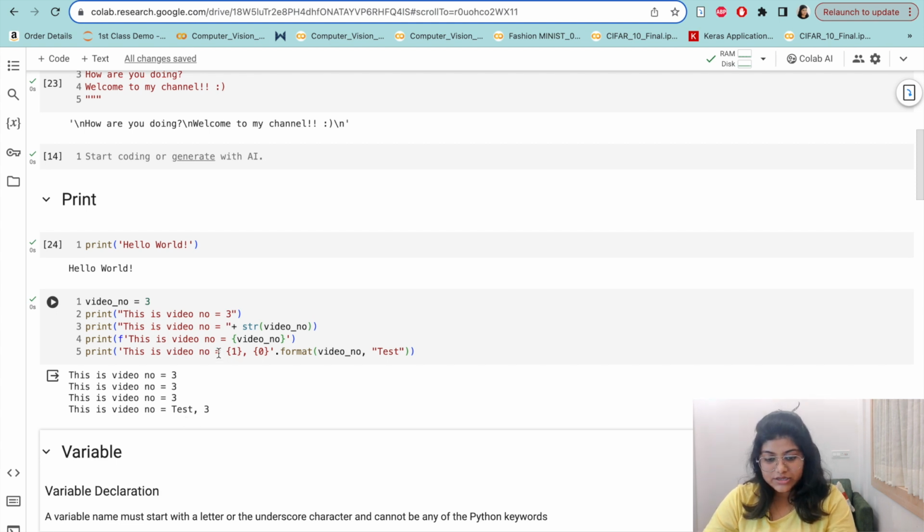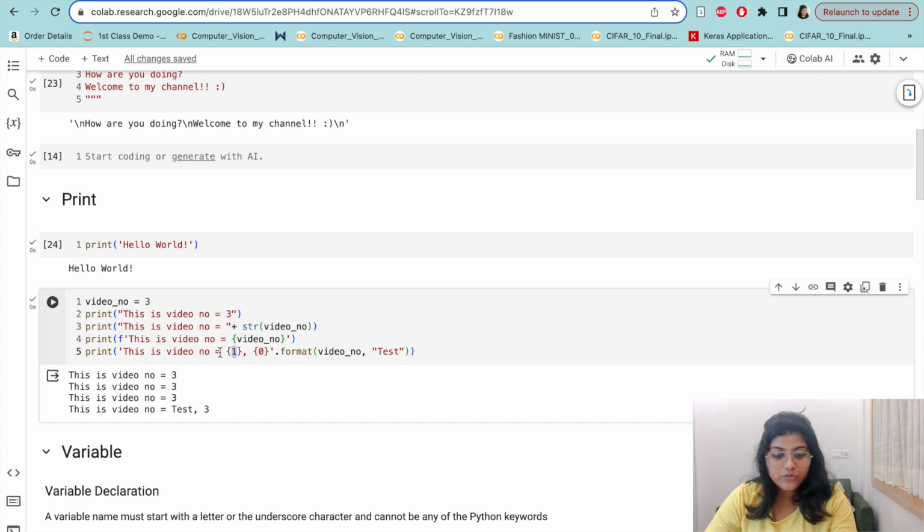If you have not understood it yet, no worries, I'll explain it again. I said that after equal to, put the value that is in the first index. What is in the first index? The first index is test. So test is getting printed first, and after that the 0th index is getting printed.